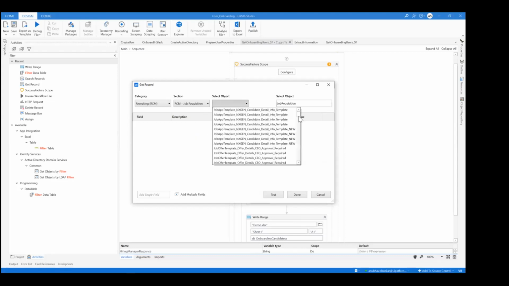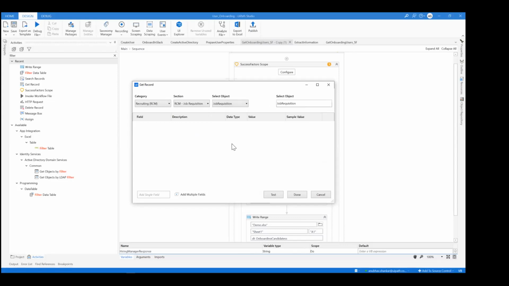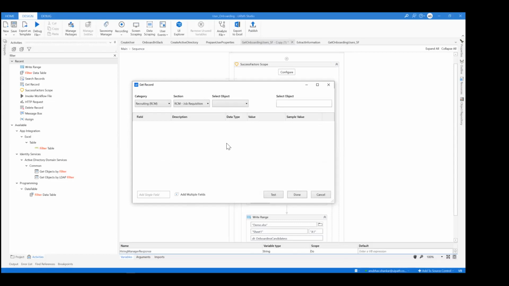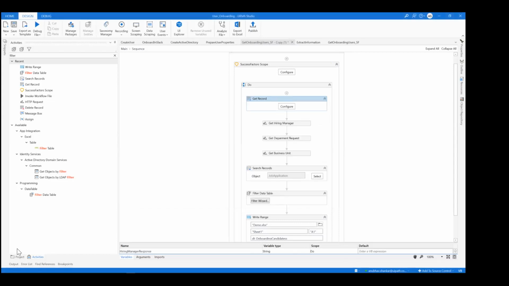Let me see, job requisition, where are you? Okay, one last time. This is the one. Okay, I'll have to refresh the metadata for that.